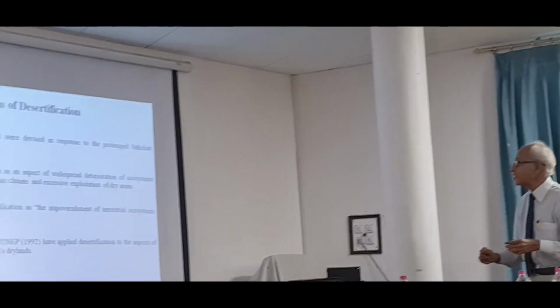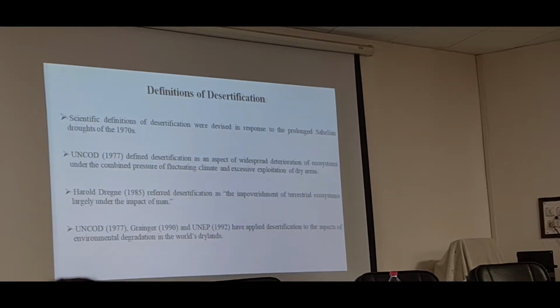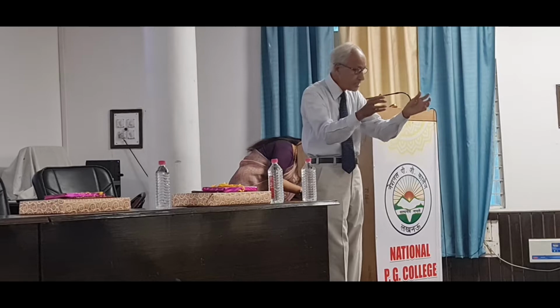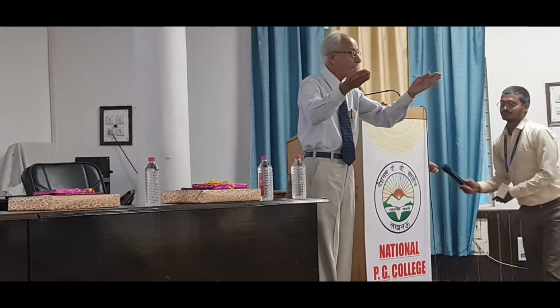And in the deliberations of the United Nations Conference on Desertification, the points which were raised were: the conference defined desertification as an aspect of widespread deterioration, not expansion only. So there is a word which I would like to distinguish: deterioration is endemic to a particular area. किसी भी एरिया में एनवायरनमेंट घटती चली जाए और कमजोर होती चली जाए तो उसको हम कहते हैं deterioration. और फिर वो कंडीशंस दूसरी जगह स्प्रेड आउट करें.